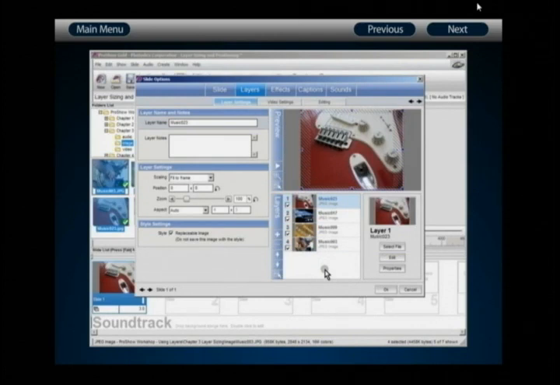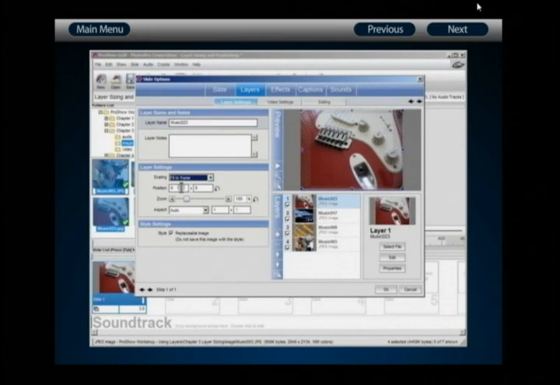Now let's talk about exactly what you can do to control, resize, and adjust these layers. The options for positioning your layers can be found once again here in the Layers and Layer Settings tab of your slide options. All of the settings that you can adjust are found right here in Layer Settings. First, we have the scaling, which is what we took a look at in Chapter 1. This changes the overall size of your layer in relation to your slide frame. Next, we have the position.